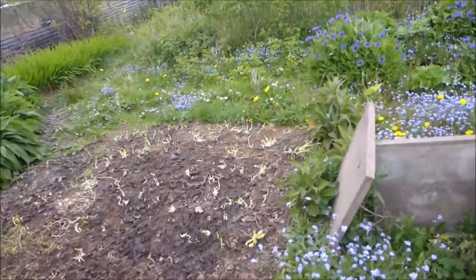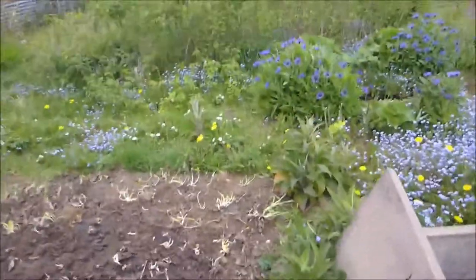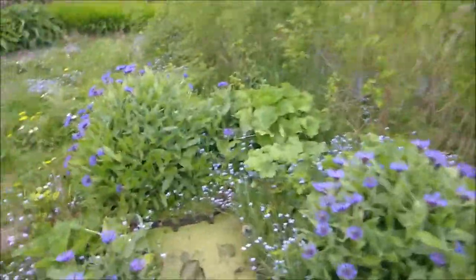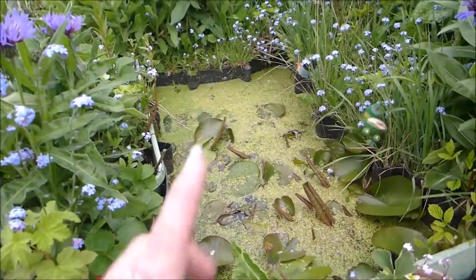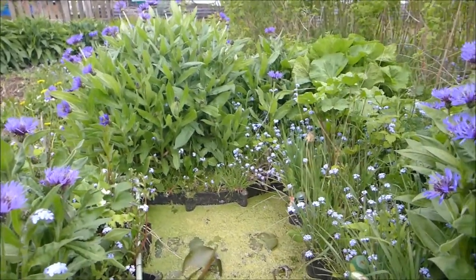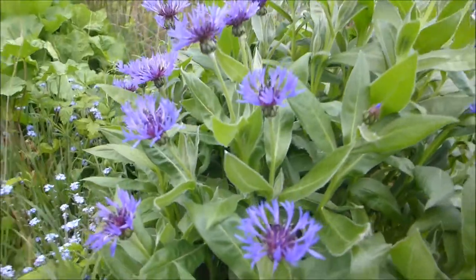His old shed was on the floor here so I've cleared that up. I hope he doesn't put the new one slap bang in the middle over there casting loads of shade, but it's not up to me. There's a little pond — it doesn't look so pretty with the gnatweed and forget-me-nots surrounding it. There were frogs in here — they couldn't get out so I actually put a piece of wood in to help them. First thing I'm going to do is clean this a little bit, then put some weeds on the side so that any little animals can get back in. So pretty.